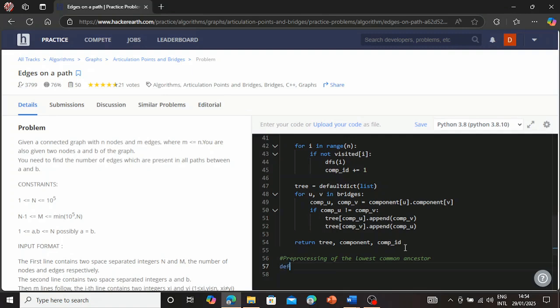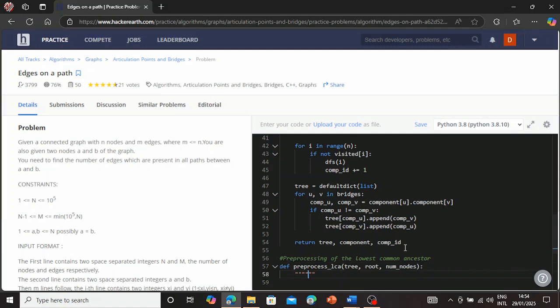So def preprocess LCA, and here we have tree, root, and number of nodes. So now, what are we going to be doing here?